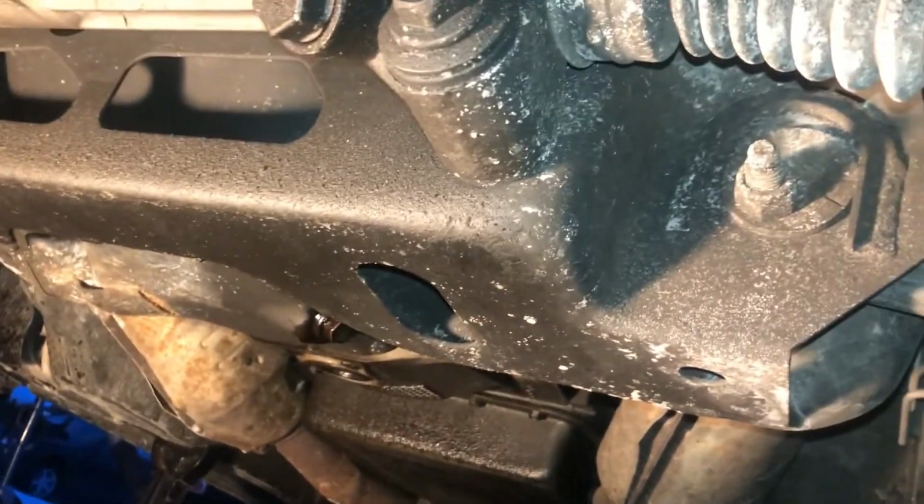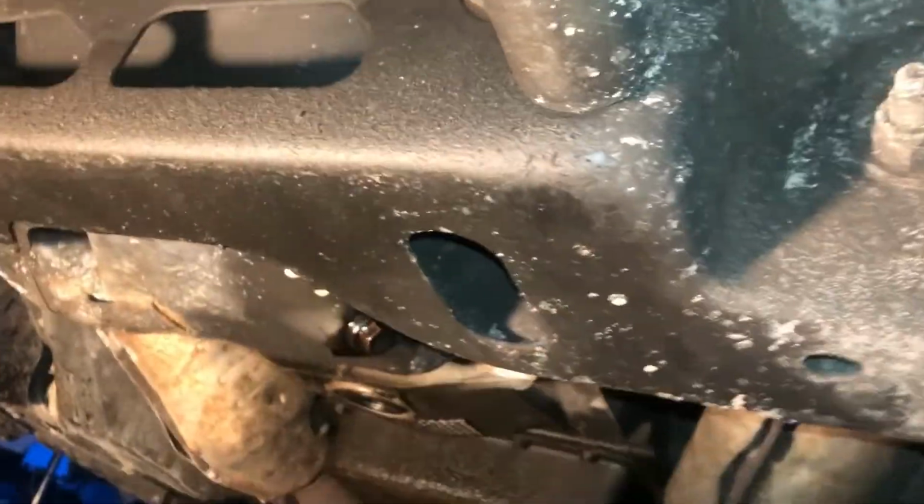Now another thing too, never put it in without having your wrench in hand. Never ever put it in without having your wrench in hand. My wrench is down here. Put her in there just like so.